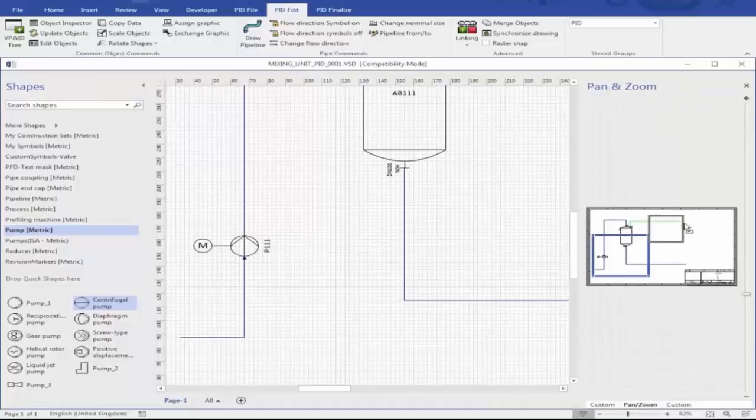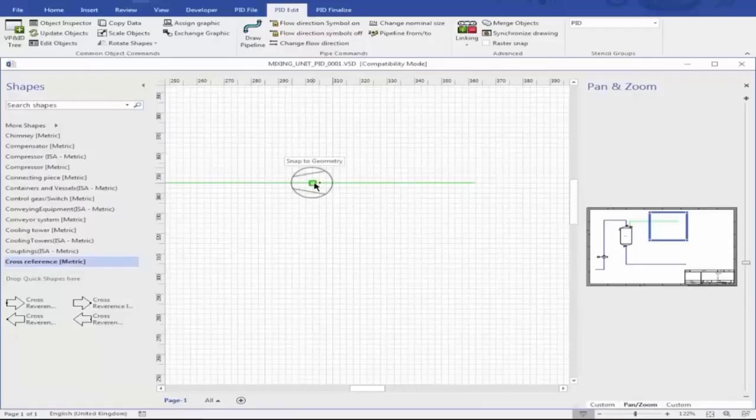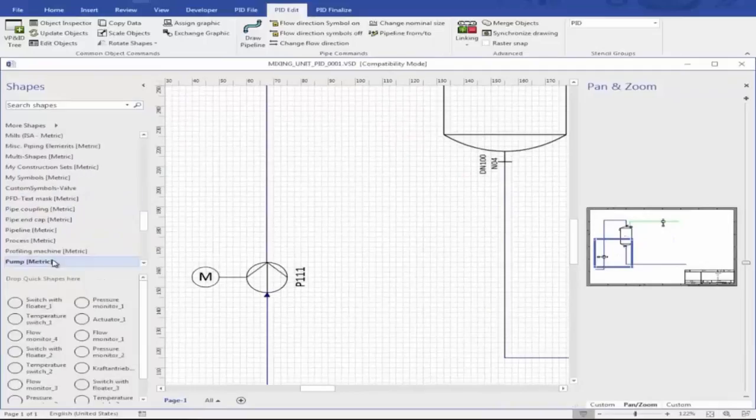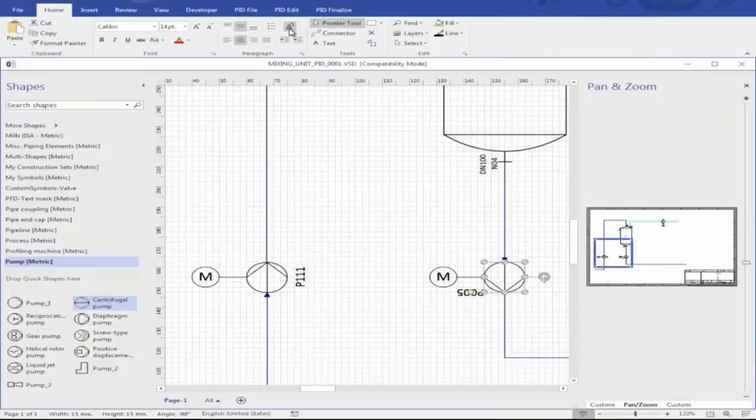This is the same for other object placement. For example, placing a compressor on another pipeline with a motor connected to it as a child object. And then we are going to place one more pump on the pipeline coming outside of this vessel. Using control points, we can easily move the objects and we can define the rotation of the text on your objects.